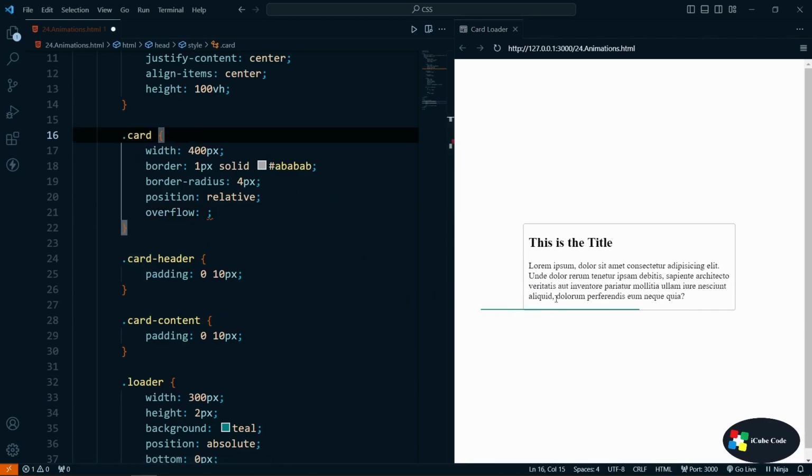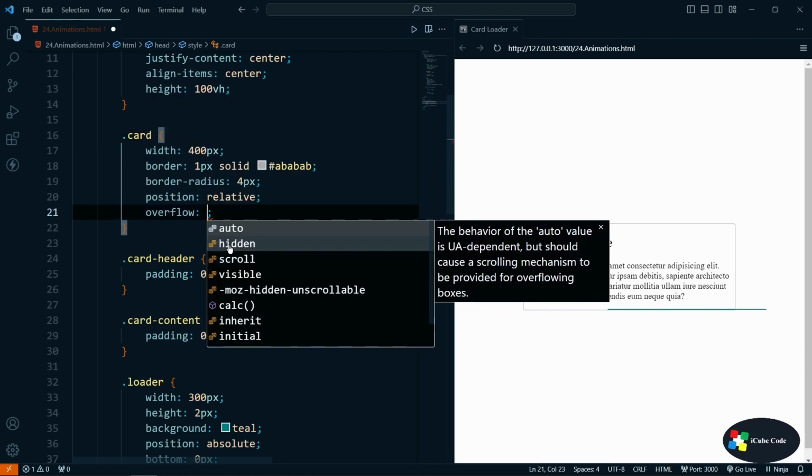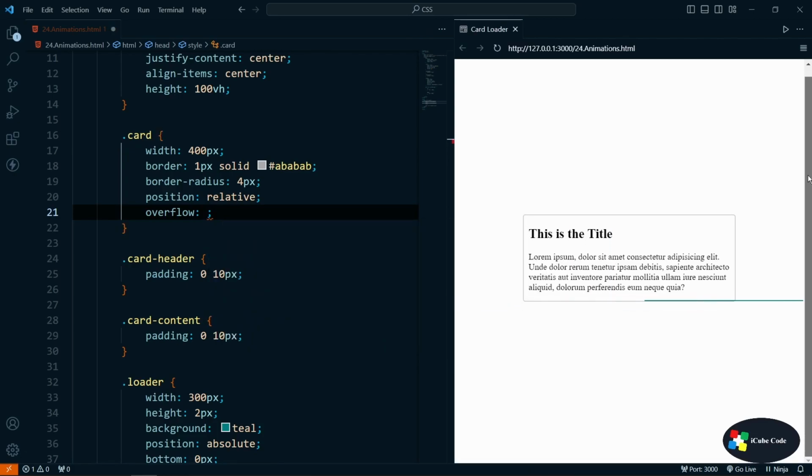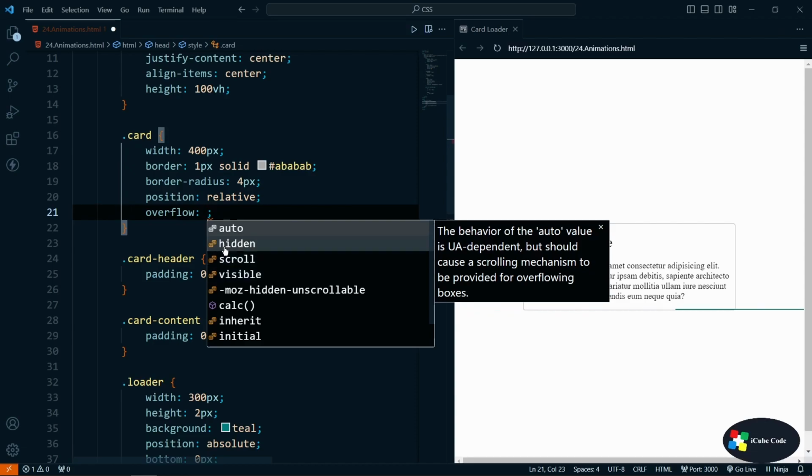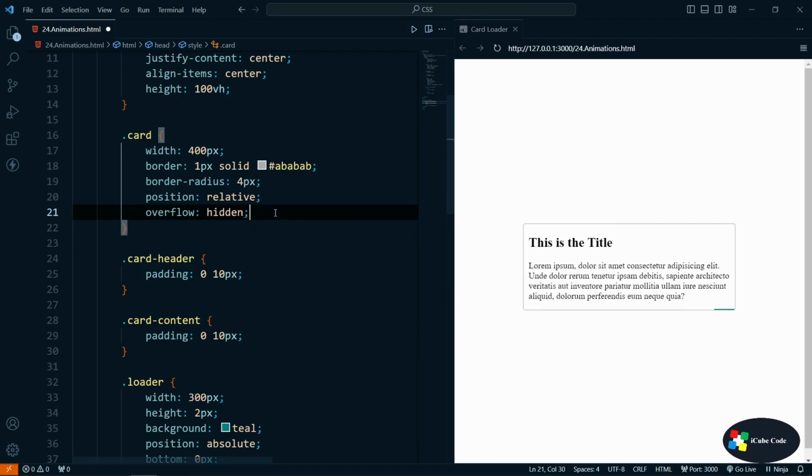You see this particular box, right? Whatever is in the box, if it's going outside of the box, it will be hidden if I say overflow hidden. If I say scroll, then this kind of scroll will come, as we have on the page. So with that, we can control that. If I say hidden now, you see we are getting that effect. It's coming from the left side and going to the right side. This is how we can create this kind of effect.